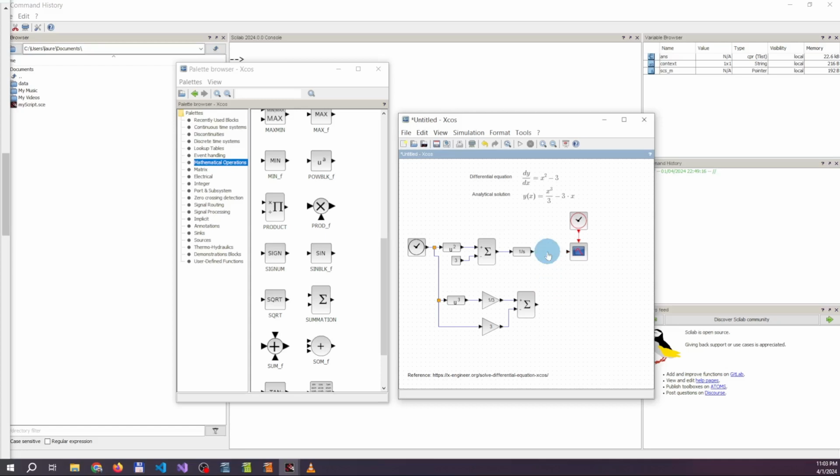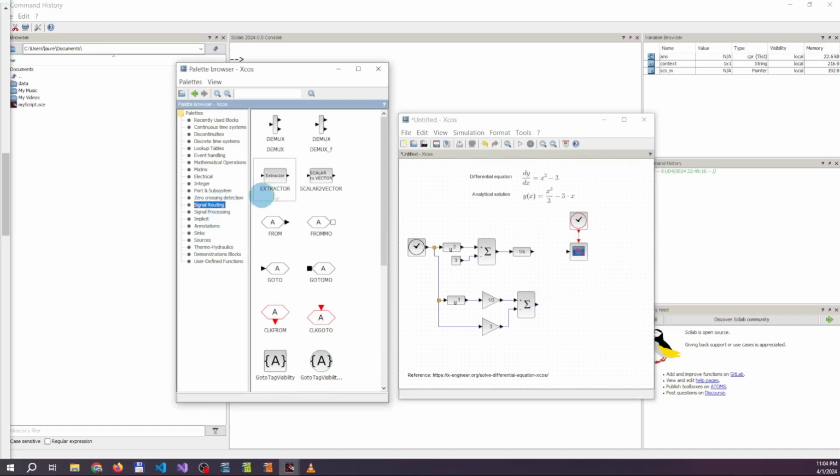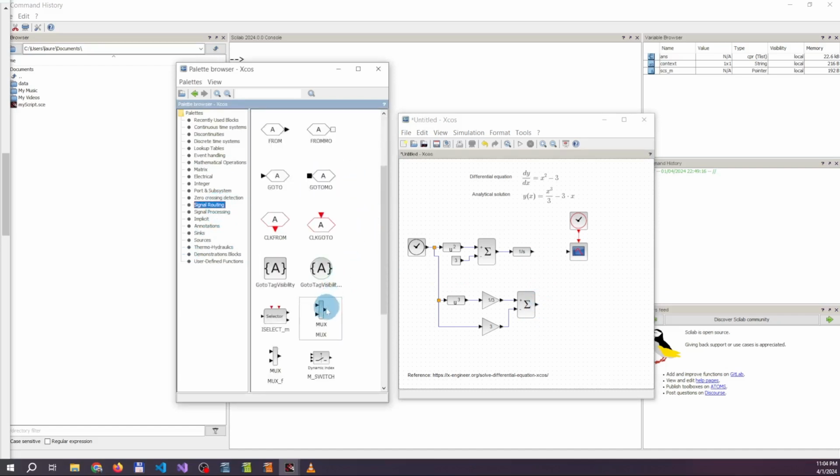I'm just going to delete this line because I want to multiplex the output of the integrator block with the output of the summation block. So I'm going to go to signal routing, and I'm going to use a MUX block. So move this here. And I'm going to connect these two signals. Multiplexing means that I'm going to basically add both outputs in the same signal. So I'll have an array in the output of the multiplexer instead of scalars at every sample point.